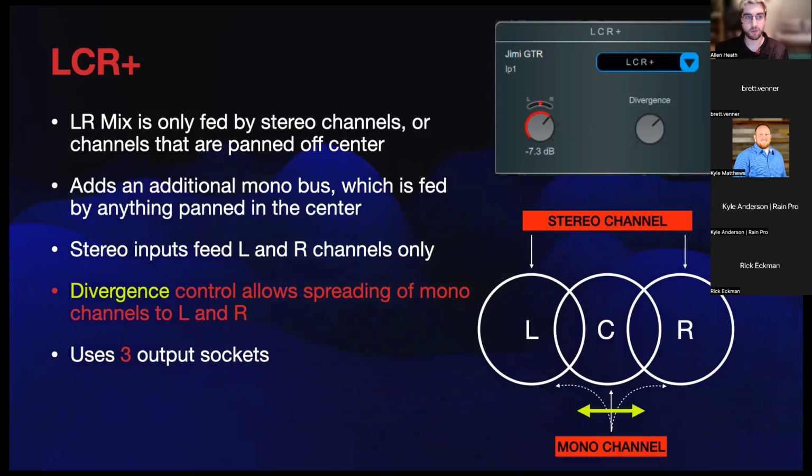And the way divergence works is that you would select the channel and go to the routing screen. You see that divergence control, and it's like a little encoder that you can turn up. And you can also assign that divergence control to one of our custom encoders on dLive or Avantis if you want it to be more convenient.